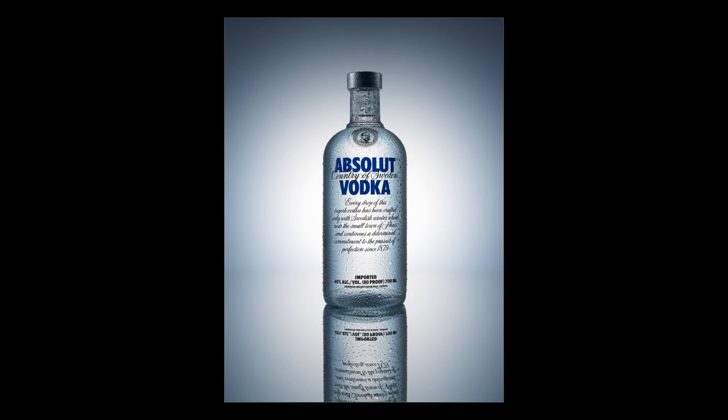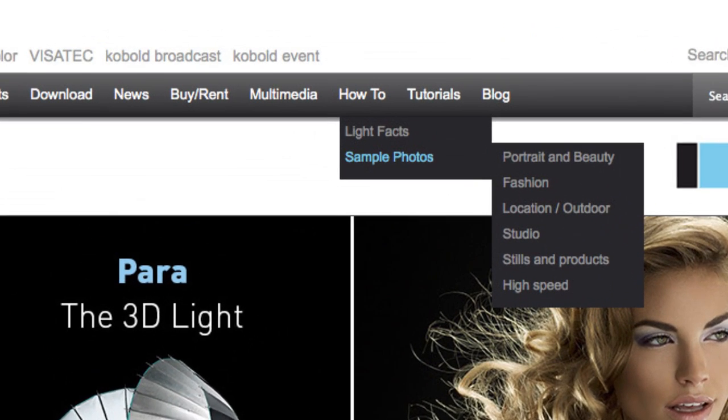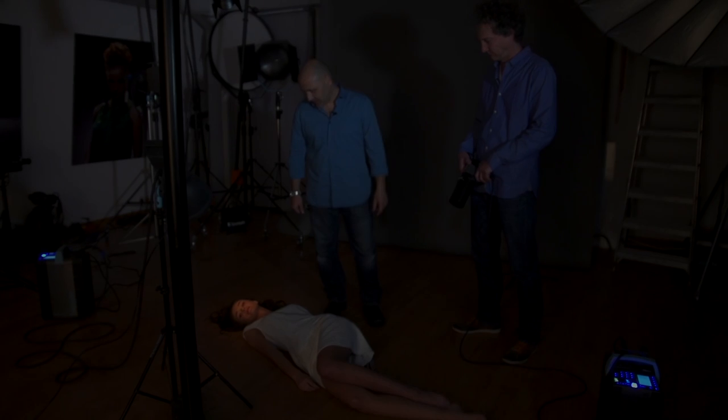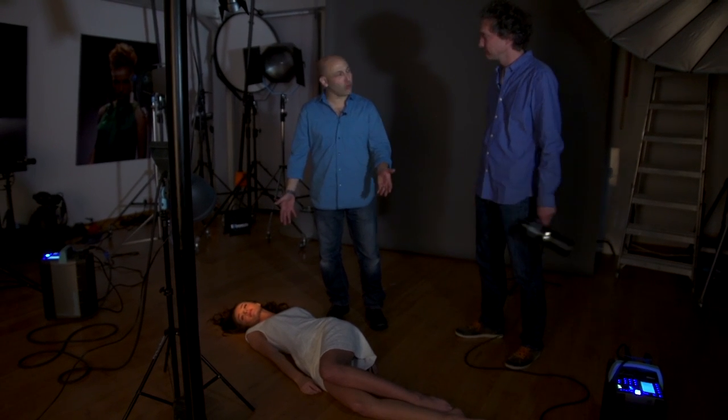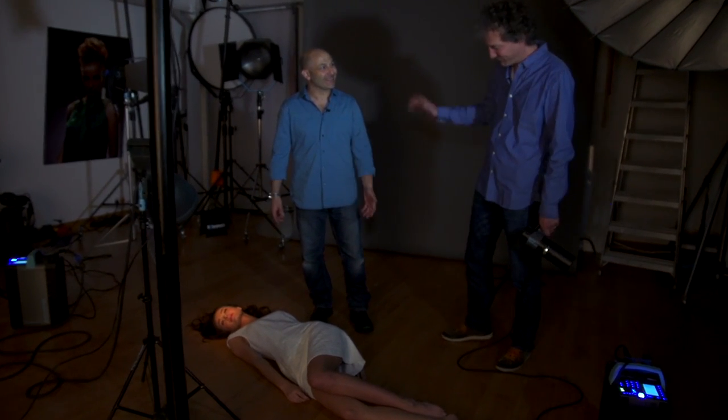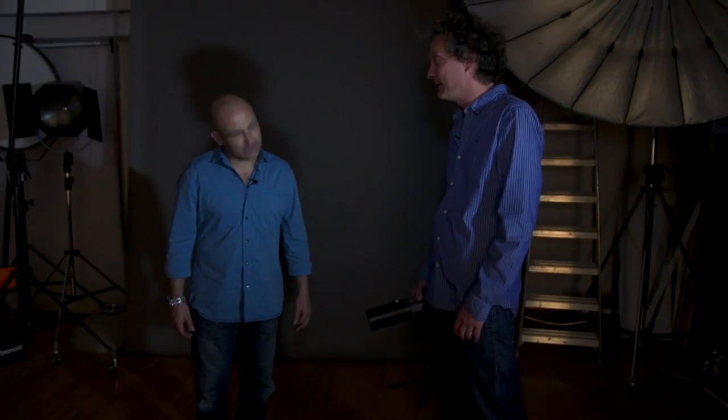Next up we have a fantastic painting with flash tutorial. Don't forget you can find more great how-to's on Broncolor's website. So, a model lying on the floor always has me a little bit worried — what's going on here? No reason to be worried. It's a shot I planned to do as a product shot, but my luggage got lost on the way coming here. So what I'm going to try is flash painting.